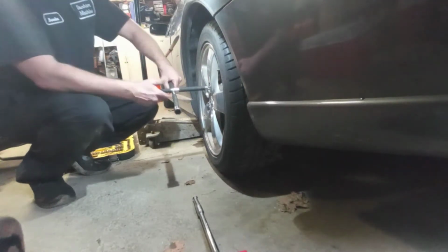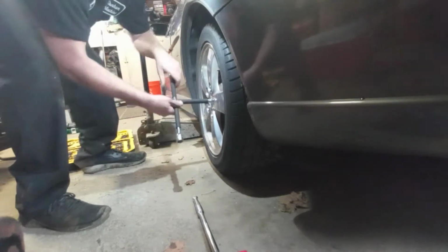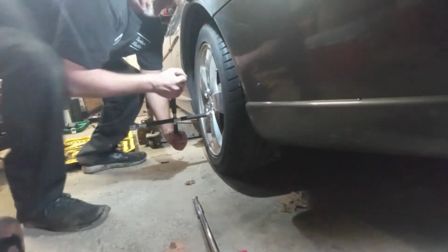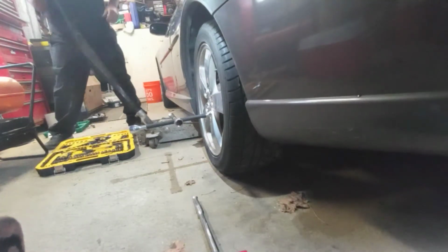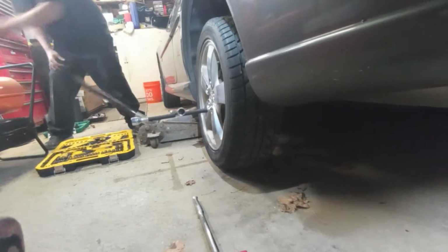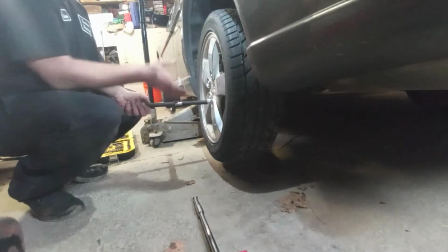On mine, it happens to be a 13/16 lug nut. Let's get them loose a little bit. Okay, I jack the car back up. Go ahead and get it off the ground at this point. Just have it on the ground so you can break your lug nuts free, and take them all the way off.